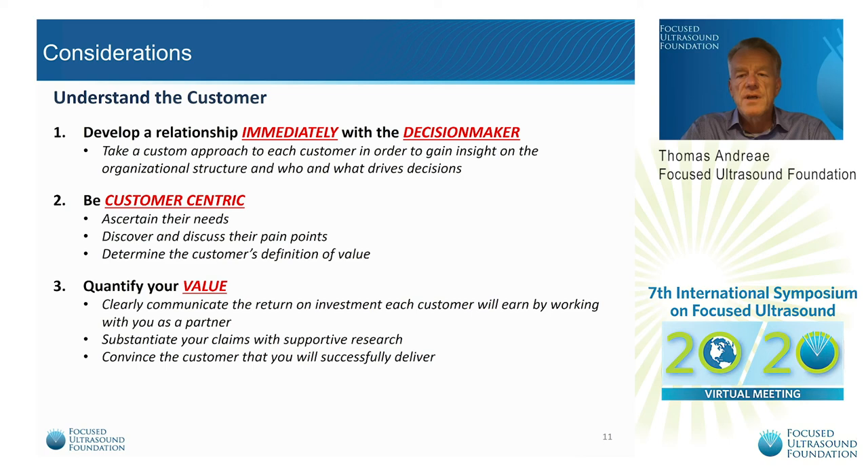The other thing is being customer-centric. You need to understand their business model and their definition of value, which is probably different in different markets and may even differ for each customer — smaller hospitals versus larger hospitals. You need to communicate your value and return on investment to your customers. You need clinical data for regulatory approvals and reimbursement. However, for customers and payers, economic data is becoming increasingly important, and you need to demonstrate economic value too — at least that the procedure doesn't cost the hospital additional money and make them lose money.